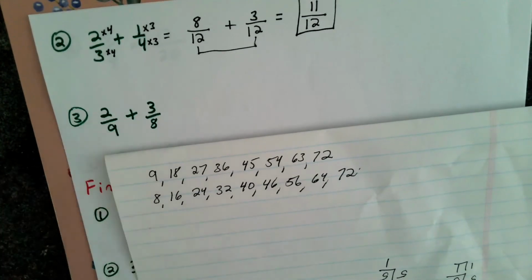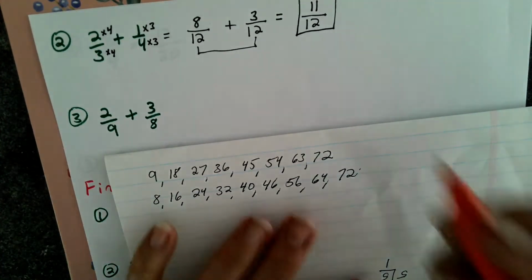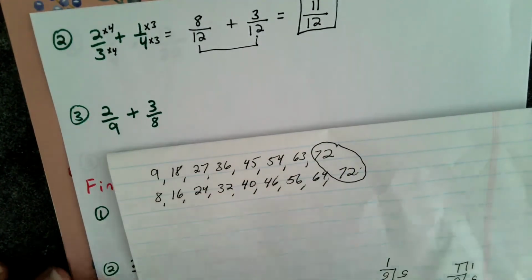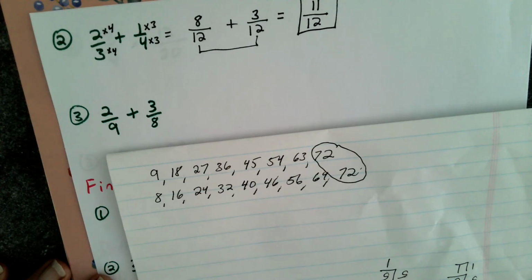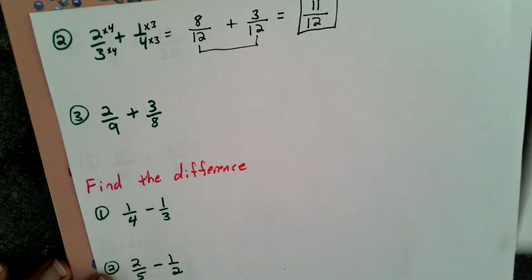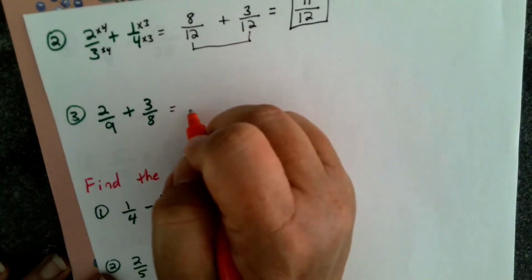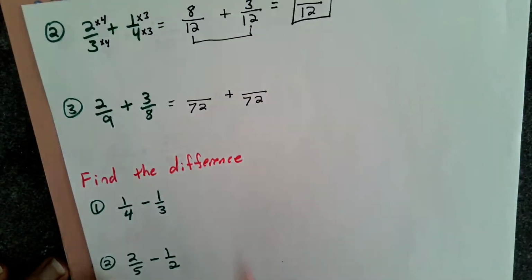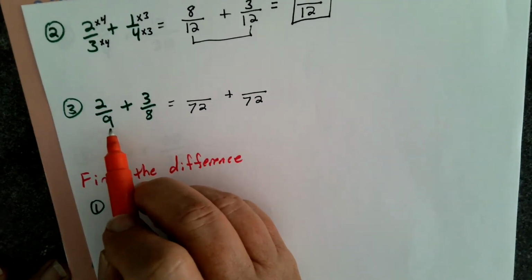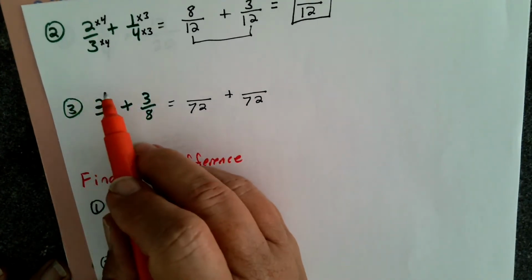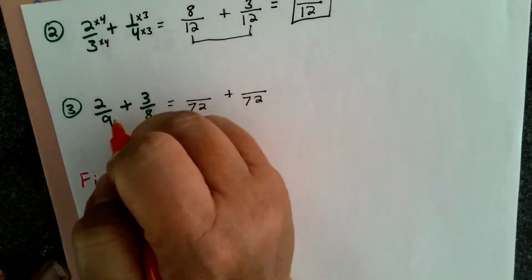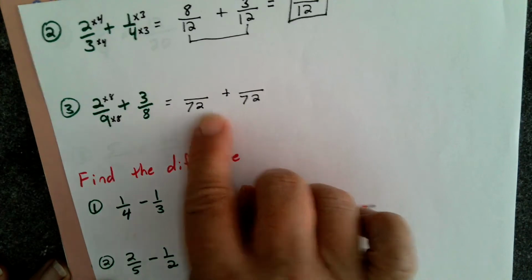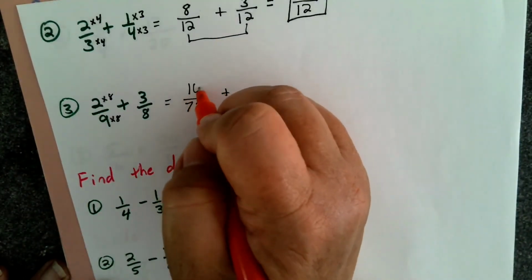So, have you found my least common multiple? I think you have. It's that 72. So, good practice to remember your multiplication too. So, my common denominator is 72. So, I'm going to come back over here and write 72, 72. And then remember, whatever I multiply 9 by to get to 72, I have to do to the numerator and denominator. So it was 9 times 8, so I'm going to multiply by 8, multiply by 8. 9 times 8 is 72, 2 times 8 is 16.